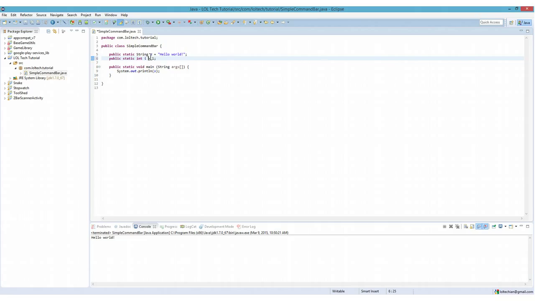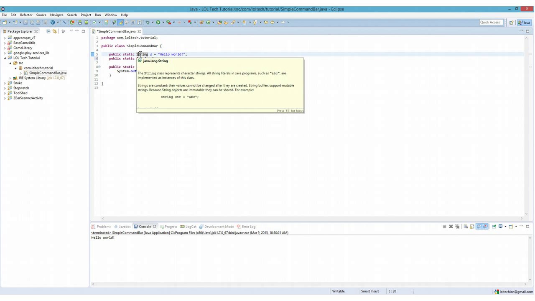Also, I want you to notice how String is capitalized and int, or integer, isn't. The reason for that is that String is not built into Java simply. You have to connect it to something else, right?